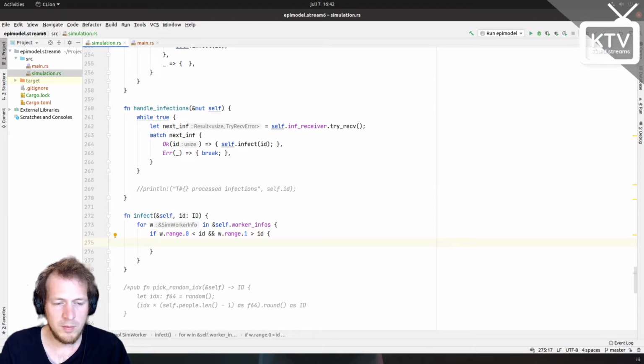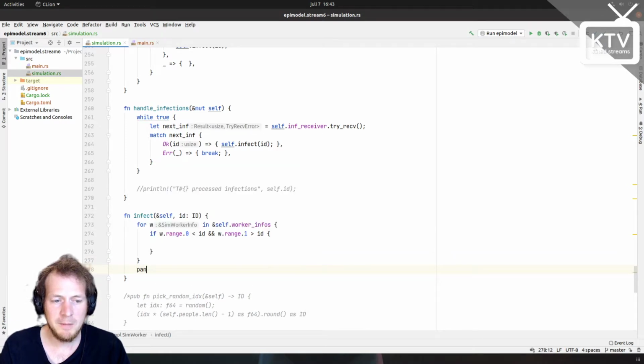What we want is that when we find it, we return. But if we didn't find it, we don't return, and then we will panic here. We'll panic with: Person ID not found in any worker info.